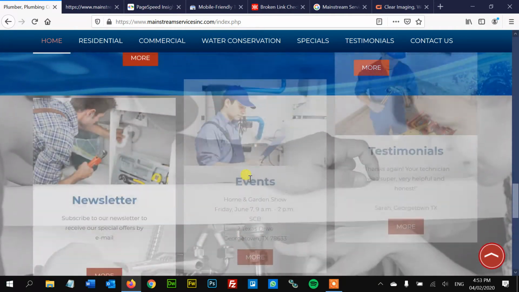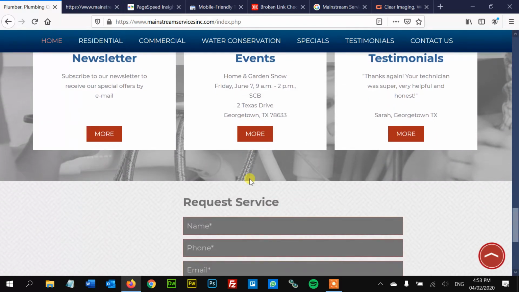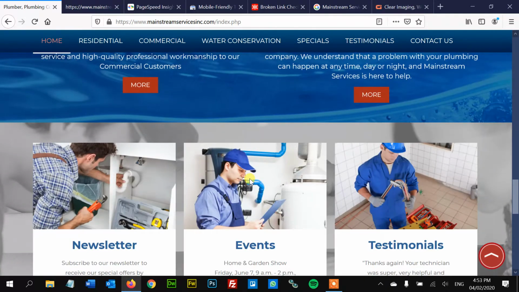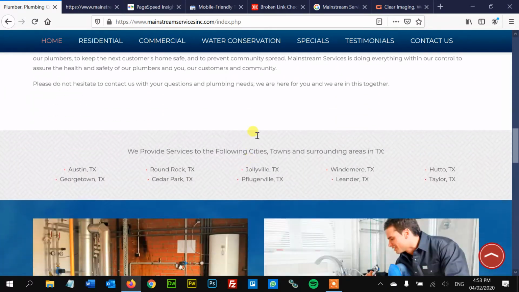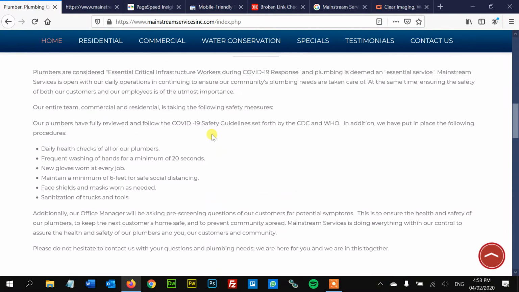On your home page, next thing I want to look at is the amount of text. If you consider it like this, let's take one page on water conservation and your competitors had 10 pages on it, they would probably rank higher than you, because that's one of the things Google is using when it's factoring in who's going to rank higher: the amount of quality text. So the long story short is you need to have lots of words on every page.